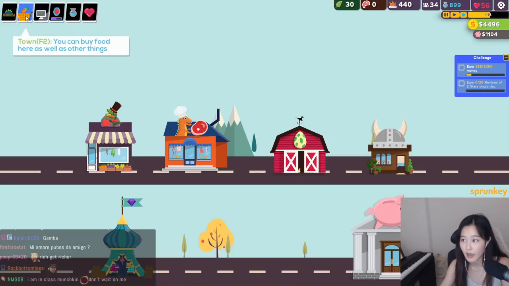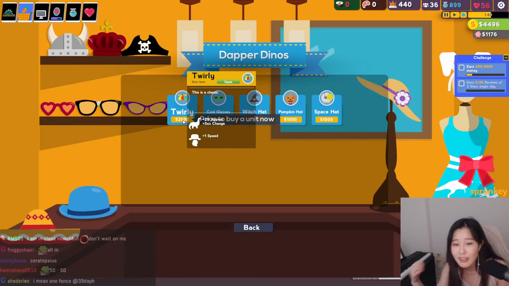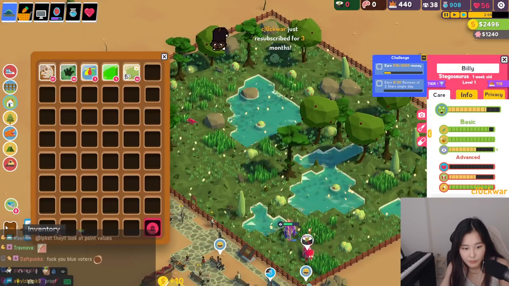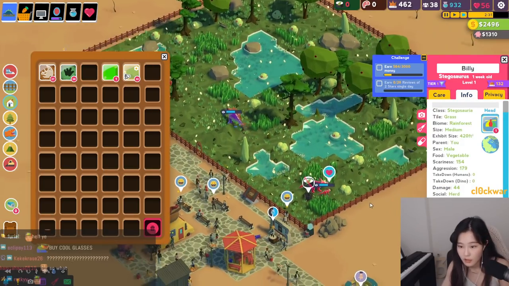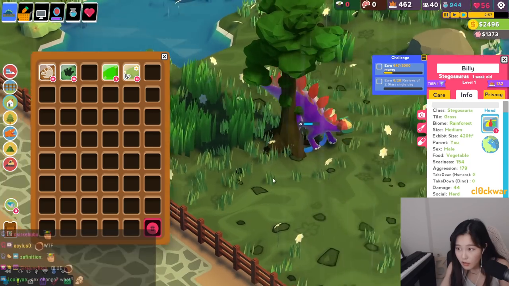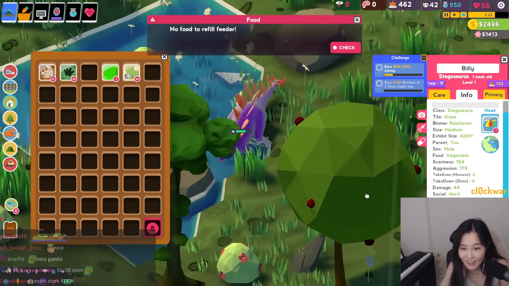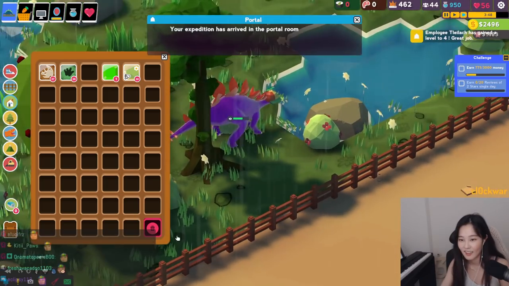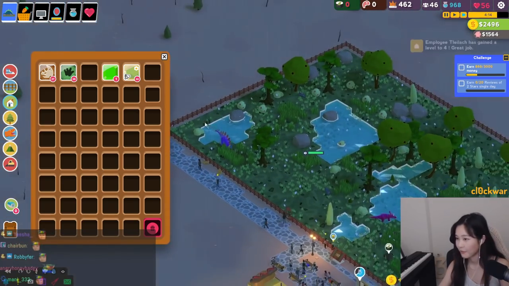Yeah, hold on. I can buy a hat. Wait, twirly. 2,000! Okay. I'm gonna put it on Billy. There it is. He's got a hat. Oh, he's wearing it to the side. It's so cool. Billy, stand still. Right there. I paid 2K for that.